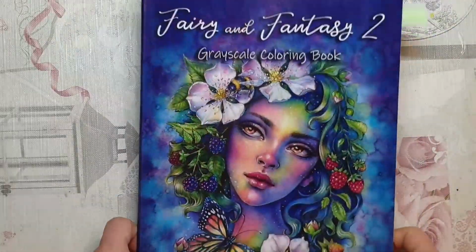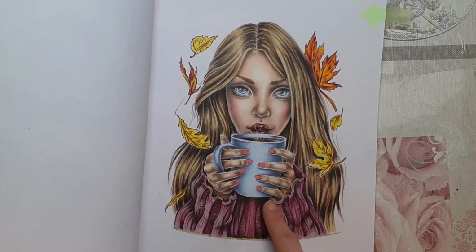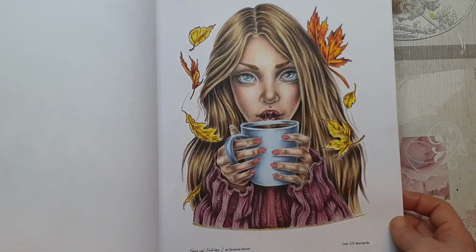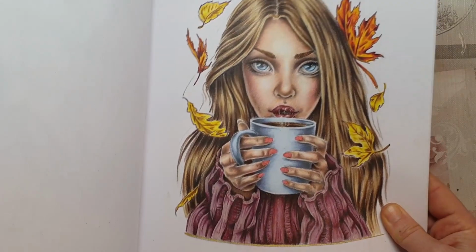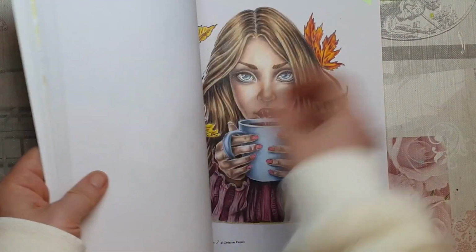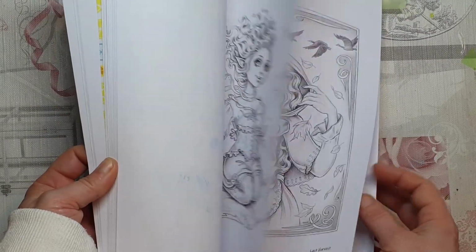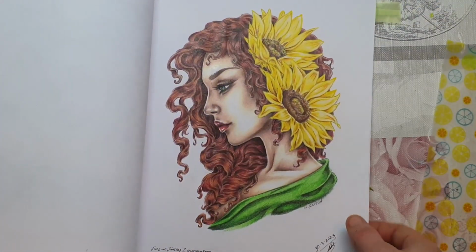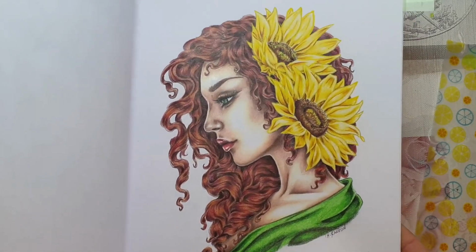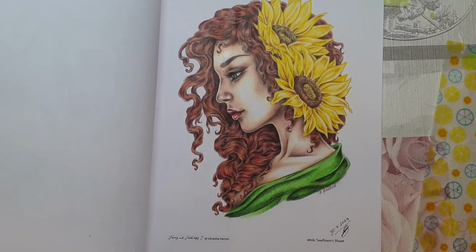Then in Fairy and Fantasy 2, Grayscale Coloring Book by Christine Karen, I did a couple in here. So I did this one, I think using a mixture of Polychromos and Prismacolors and gel pen for the nails. And then I've done the Sunflower Girl using Castle Art pencils and some paint pens. I really liked how she turned out, very gentle skin.